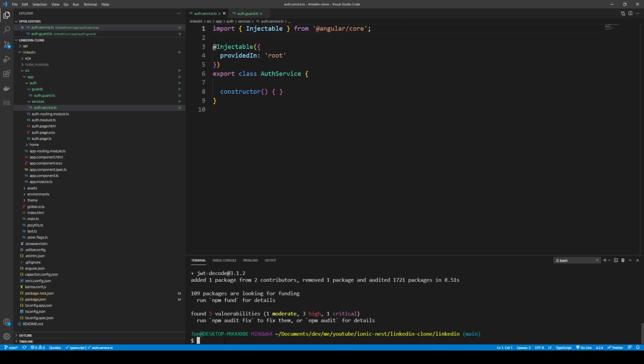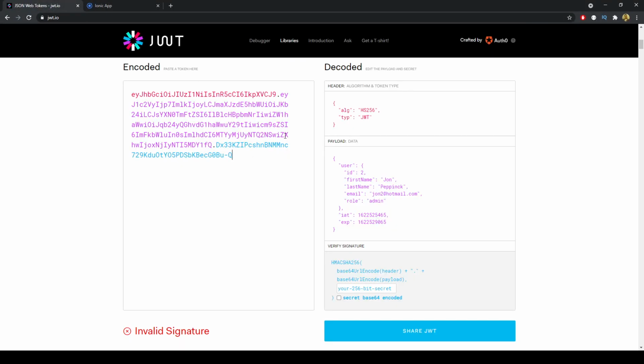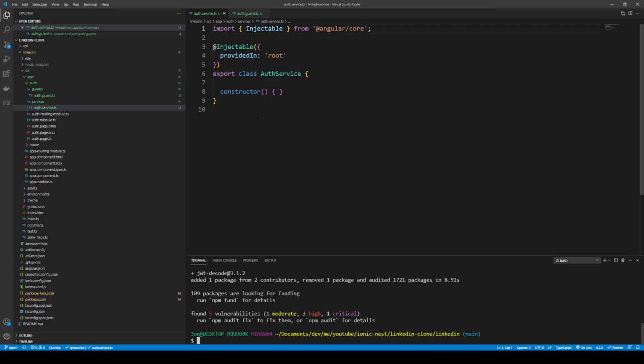Now you could put some data nested into the return call there, but I haven't done that, so I'm just going to use this JWT decode package. And more or less what it'll allow us to do is access our JSON web token data from this token that we're given. And we'll see exactly why we use that in a moment.